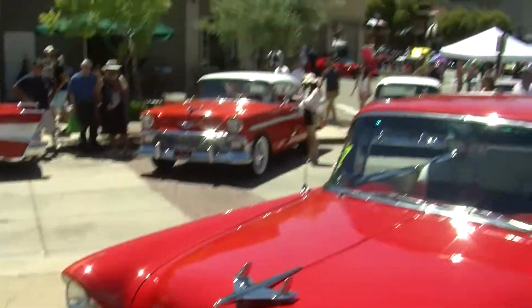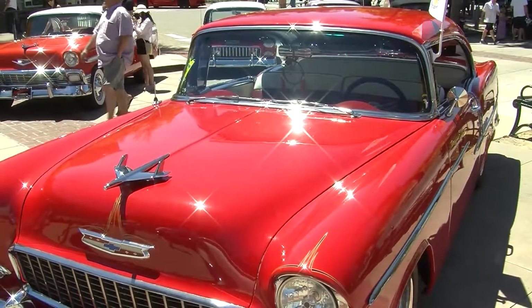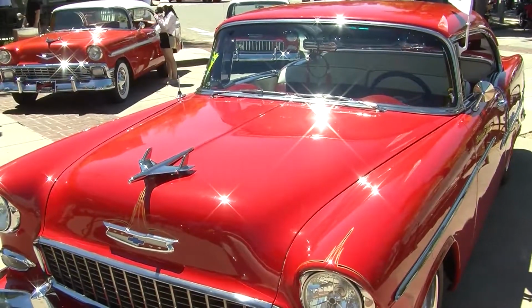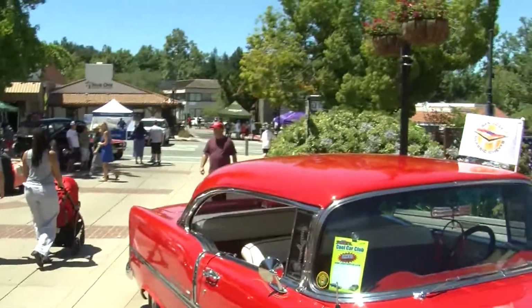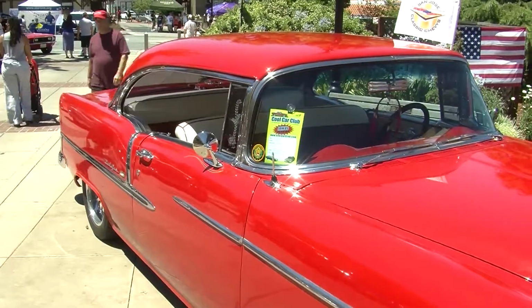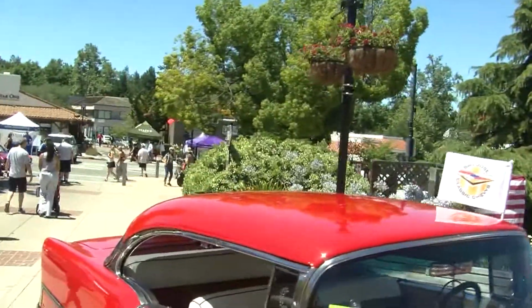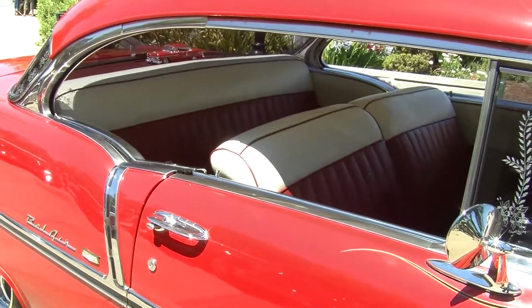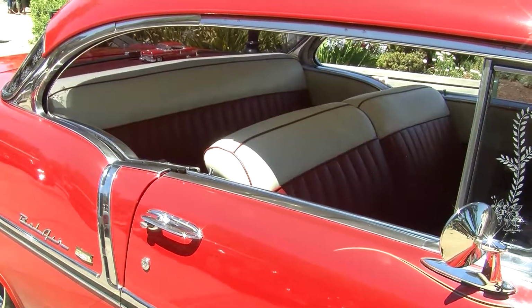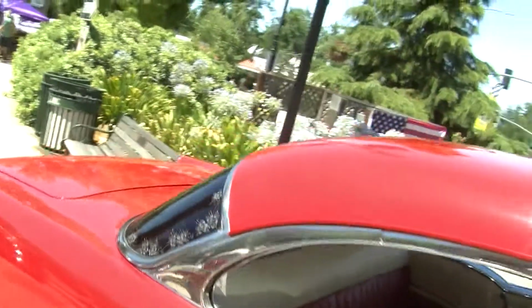So I bought this one from Sunnyvale Towing Service in Sunnyvale, and all the work I've done, modified the engine, transmission, changed the rims on there, and the only thing that's pretty much stock is the interior. A lot of hard work, but there's a lot of memories in this car. My wife and I are car buffs. We have a 1955, a 1941 Chevy, and a 1970 VW convertible, and also just new in the family is a 2007 Corvette. So as you can see, I love my cars.